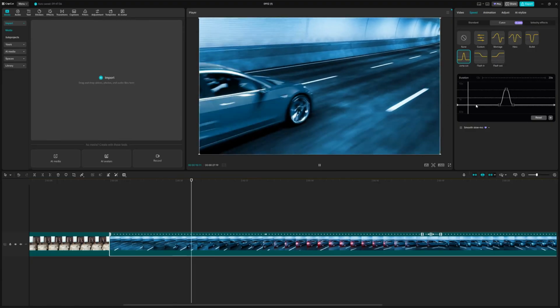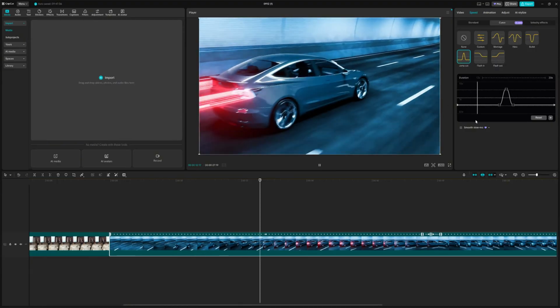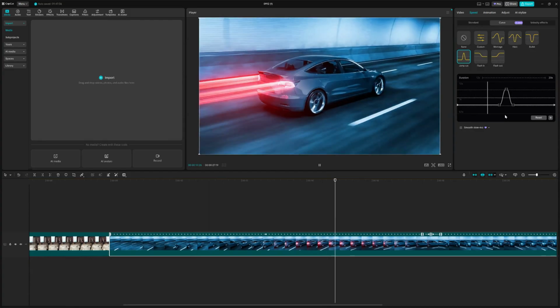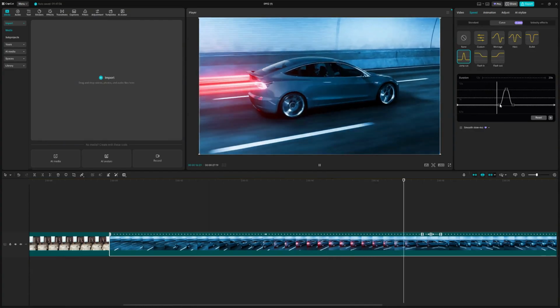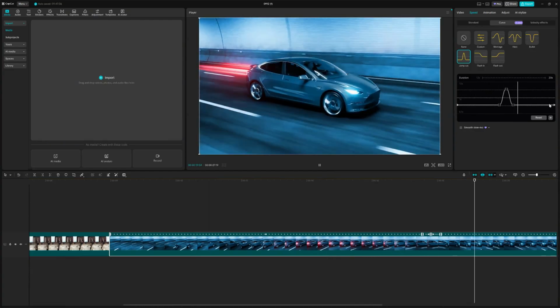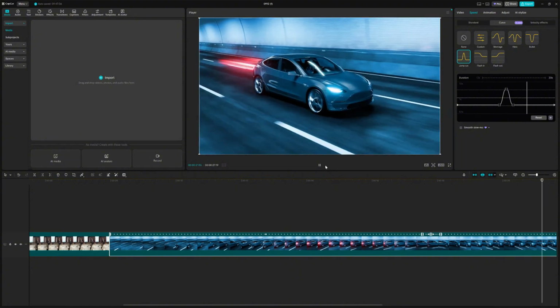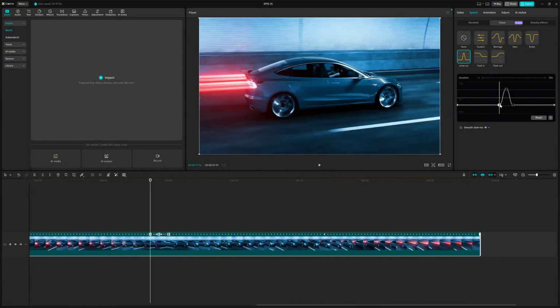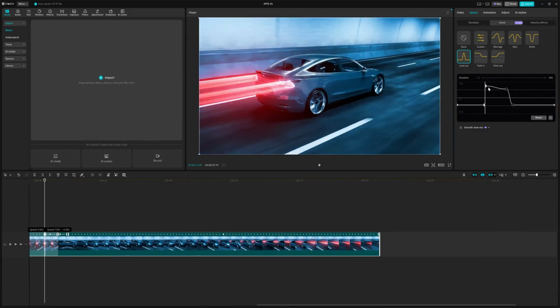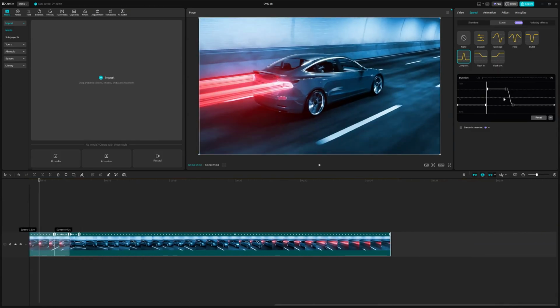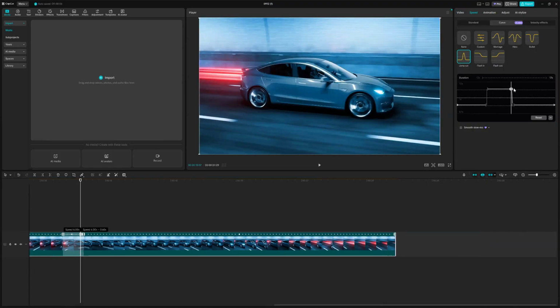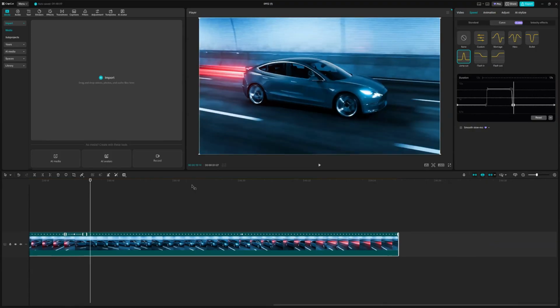If we move here, we can see that it's at a normal pace, I believe. And then once we get to here, it'll just speed up real quick and then return back to its normal pace. We can change that by just clicking and dragging. Let's say we wanted to have it super fast for longer, and we just wanted to have super sharp cutoffs.